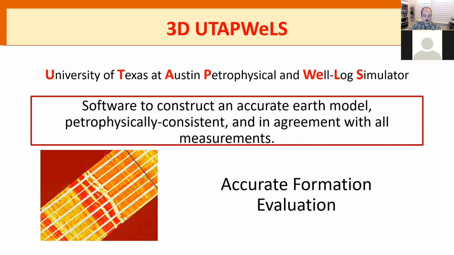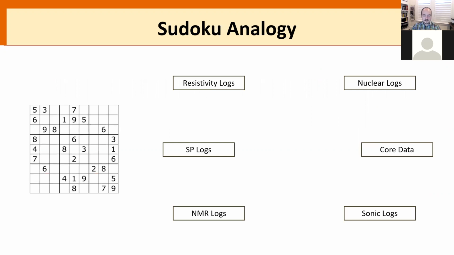Why? Well, because we want to have an accurate formation evaluation. That's the main goal, to have as accurate a formation evaluation as possible. And we do that again through a single Earth model that is petrophysically consistent and in agreement with all measurements. Now, we like to see it as a Sudoku analogy.